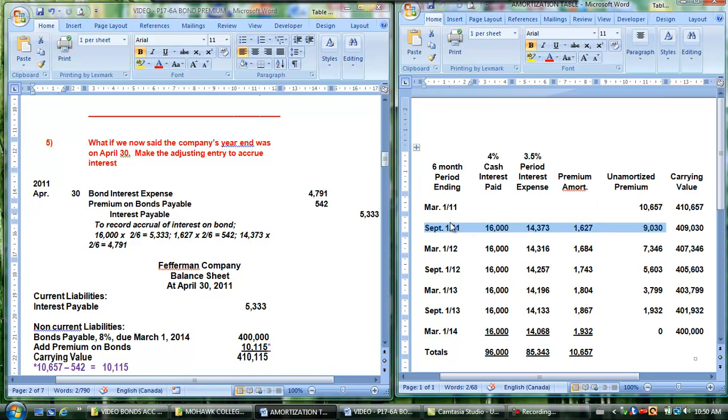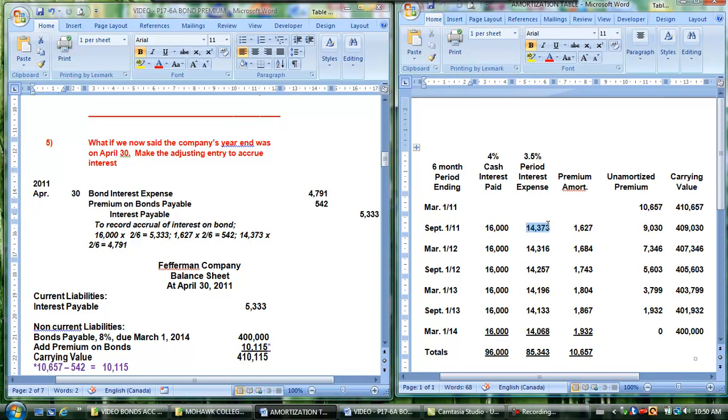How do I know that? Because that's the issue date, March the 1st. That's also the beginning of the first 6-month period. So April the 1st is going to fall somewhere in here, right? Somewhere where my arrow is. Right in there. That's where it falls. So therefore, it falls in the 6-month period that ends September 1st. So what I want to do now is go to this line in the table and prorate or allocate interest expense. This is interest expense for a full 6-month period that ends September 1st.